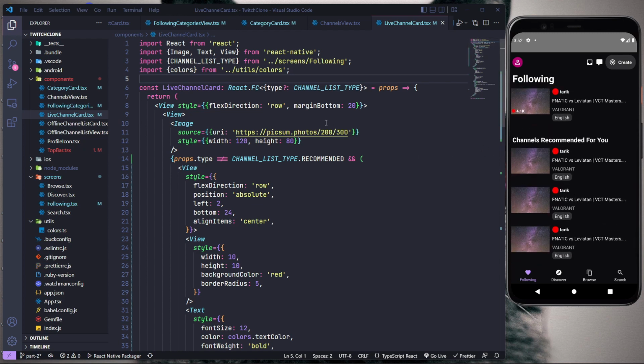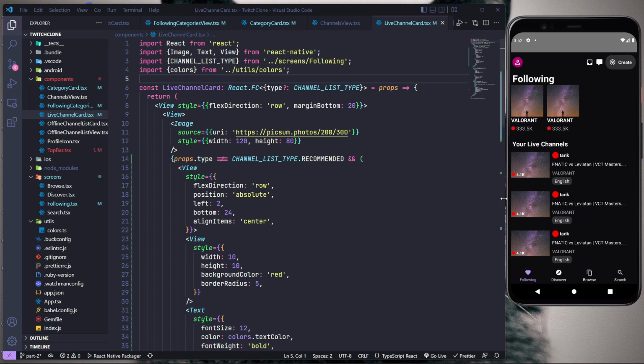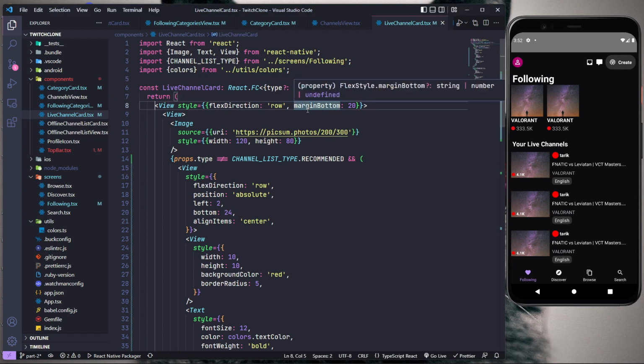So we have to keep in consideration that if it is of type recommended, we will not show this particular component. Having said that, we are returning a view with flex direction row, margin bottom 20, and it has two sections: the left section, which is the thumbnail, and the right section, which is the details.